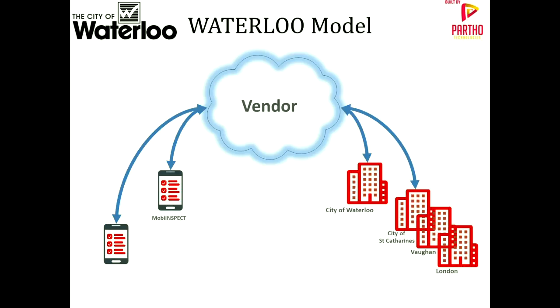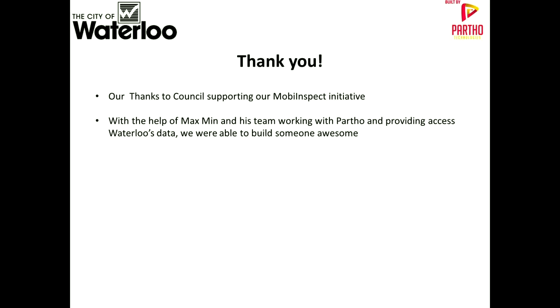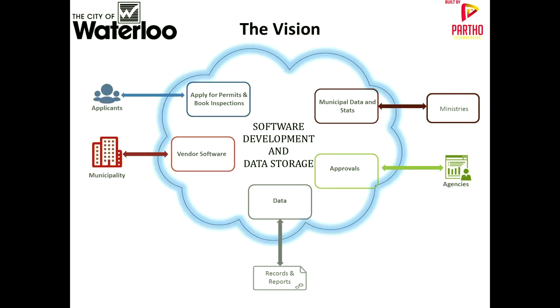We've brought in other municipal partners, City of St. Catharines, City of Vaughan, City of London, so we can test whether multiple municipalities can use the same vendor cloud to securely transfer the data from a device to the cloud. And thanks to Council for supporting this, and Max and his team for taking a chance on exposing our infrastructure, our data. We were able to prove that it works, and we're hoping to get to an eventual vision that looks something like this.